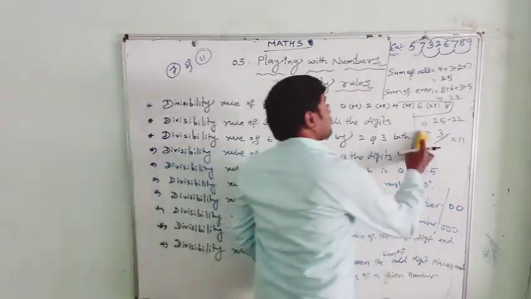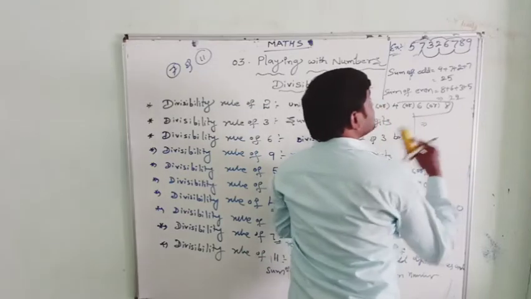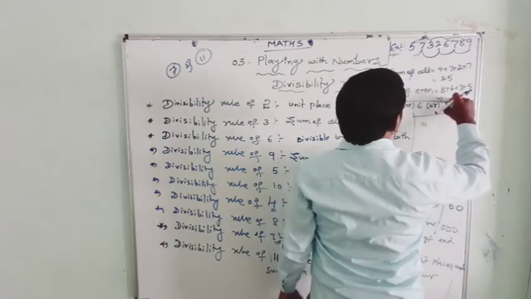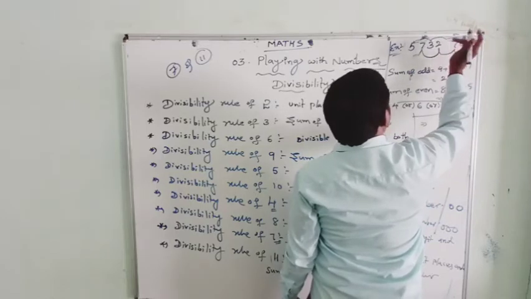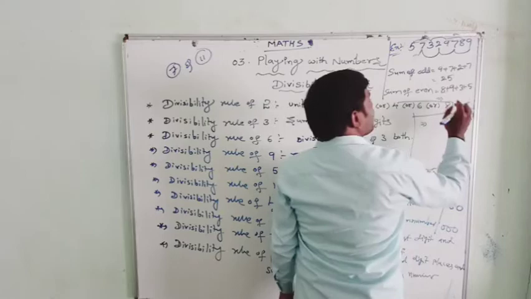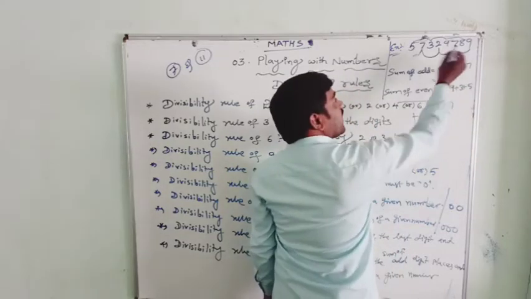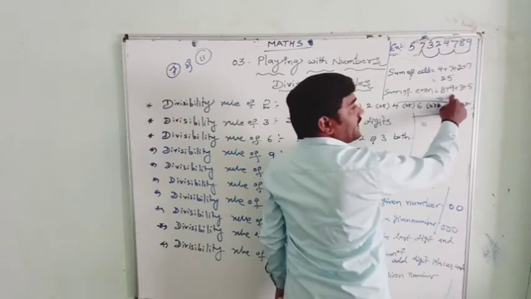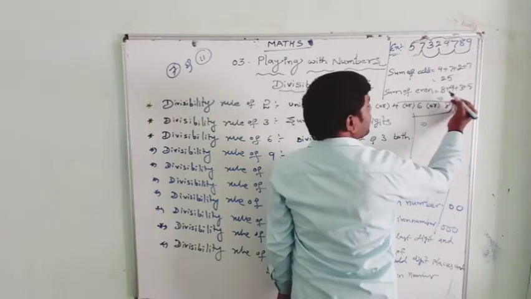So let me make a little change in the number now. Here we are getting 22, so here I will write 9. Now find the number again. Same thing, I did not change the odd digit places. Only in the even digit place, instead of 6 I have written 9. That means I increased it by 3, so I will get 25 here.